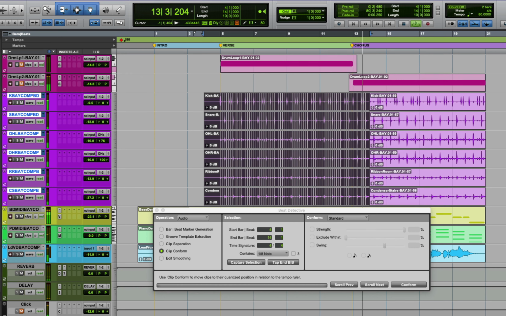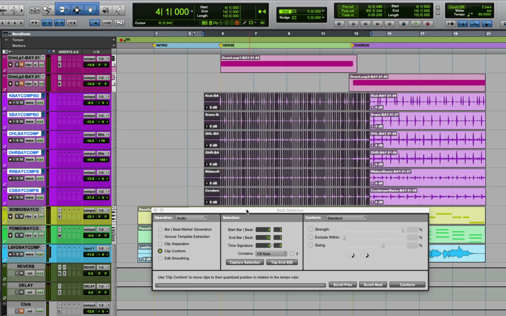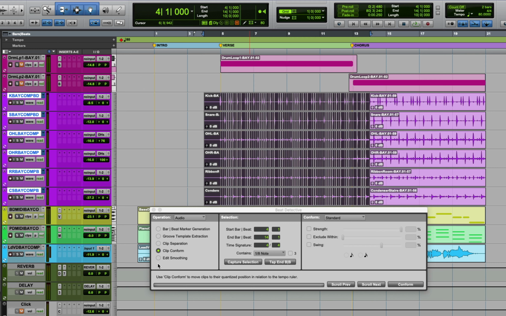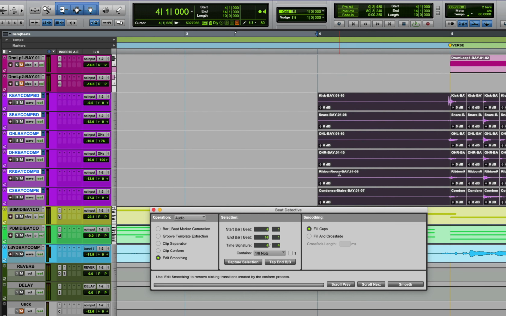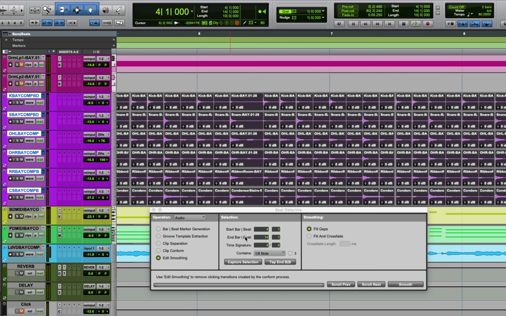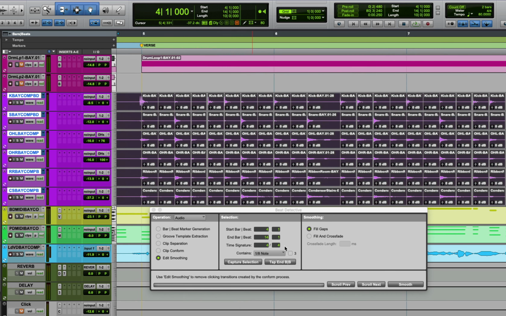I wanna sit on the dock. And it sounds great. So now that that test is successful, let's move on to edit smoothing. We click this and you see now that this window changes to, do you want to fill gaps or do you want to fill gaps and crossfade? Of course, we're going to want to fill gaps and crossfade. So let's go ahead and click that. What's the length? I'm going to say 6 milliseconds because it's half of the trigger pad 12. Now that we've selected that, I'm going to click smooth.